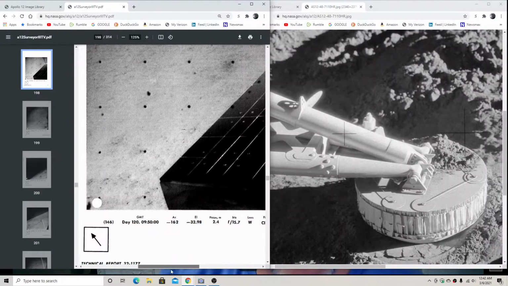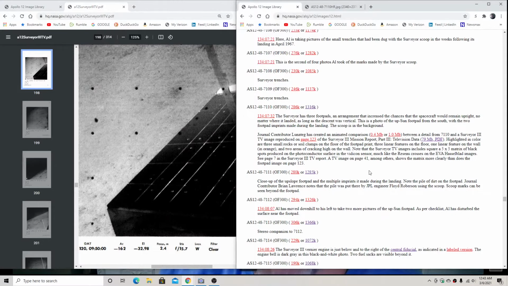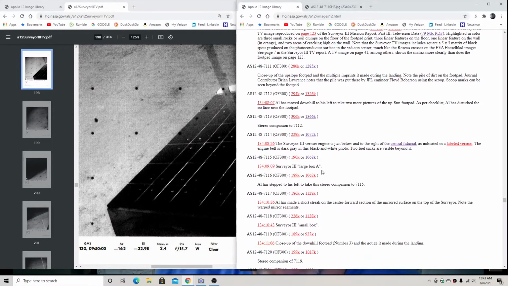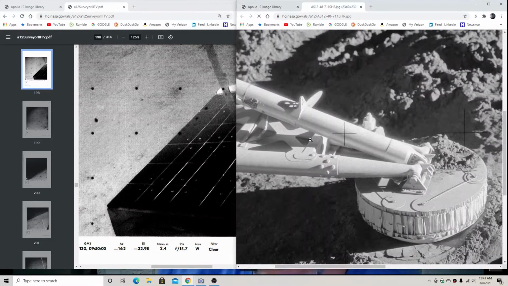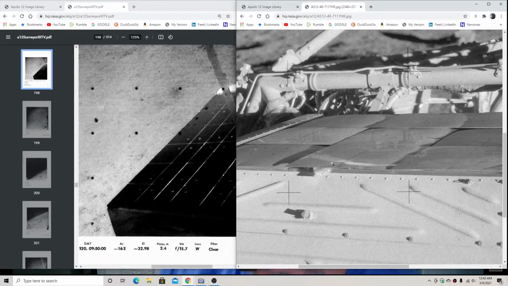And let's compare that to the pictures that the astronauts took. We've got 7117, which is a good one. Does that look like a mirror, or does that look like white aluminum panels?